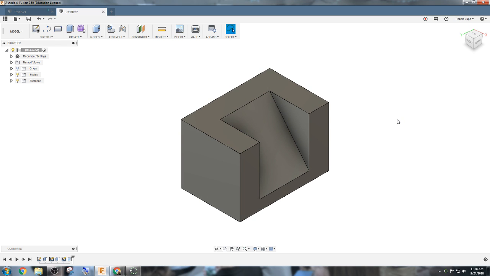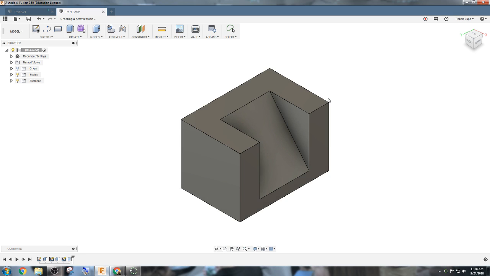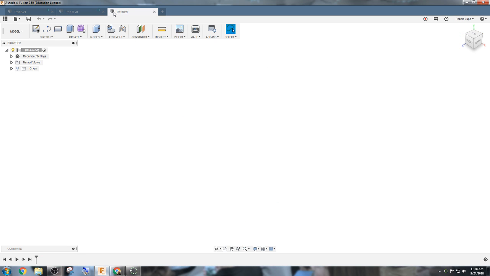I know I make it look really easy, but again, it's just about how you visualize the part. Okay? C. We're going to file, save as, or save in this case, part B. Next. I always hated when teachers did this too. They did math, and I'm sitting there thinking, why didn't I just think of doing it that way? But it's all good. Next one.